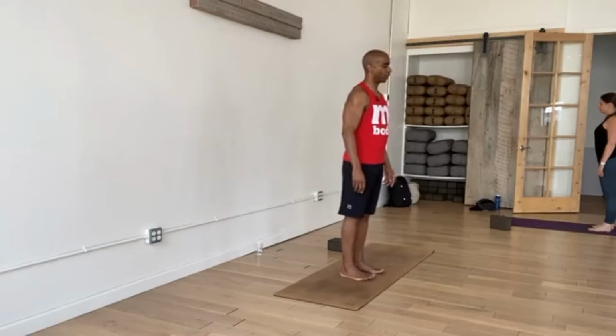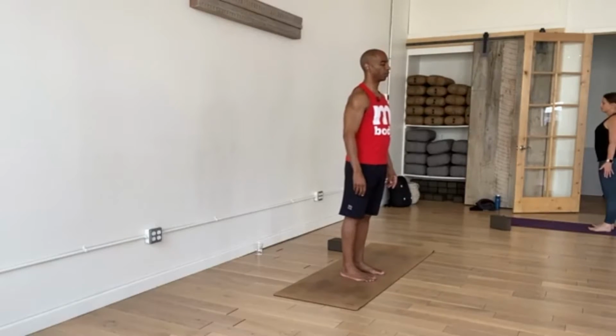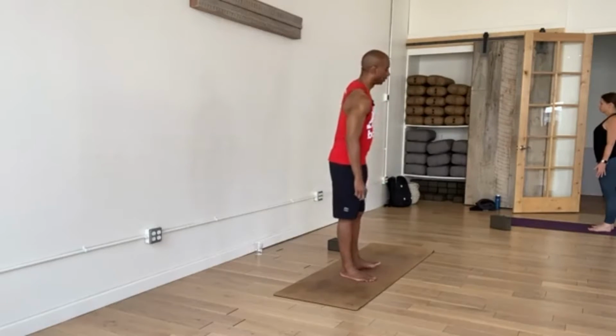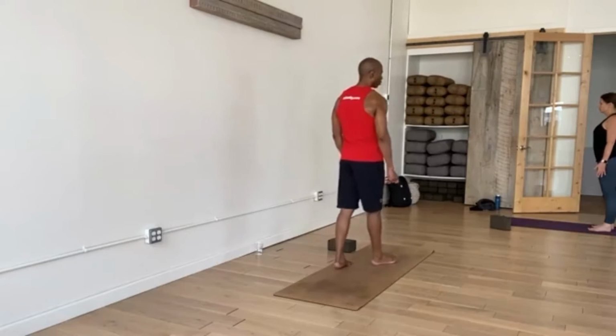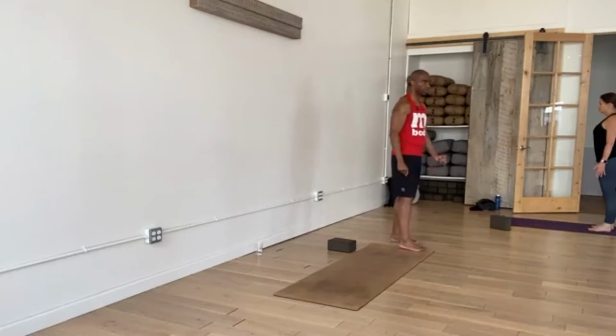Notice the ground underneath you. Even grip your mat a few times with your toes, just so you can feel the texture of your mat underneath you. Just feel this connection to the earth, rooted.